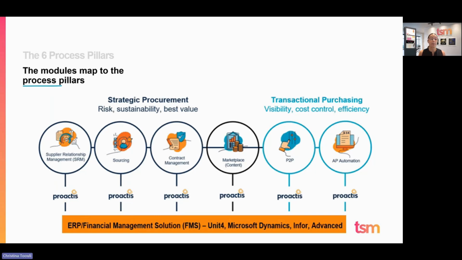If you've got the capabilities, or your suppliers have the capabilities, then obviously there's more to talk about in relation to marketplace or punch outs, going directly out to their websites to raise your orders and bringing the order details back into Proactis with the negotiated pricing that you have with that particular supplier. Again, that will make your AP automation process much easier, much more efficient and much more accurate, if you do take on board some of the other elements as well.